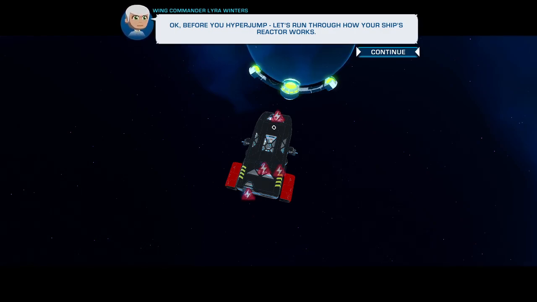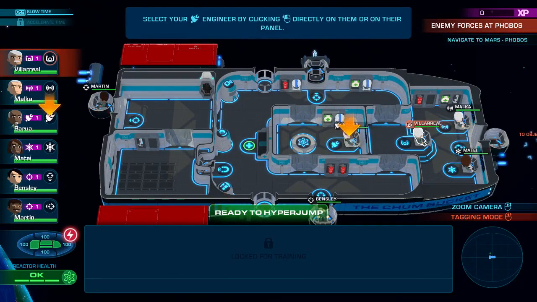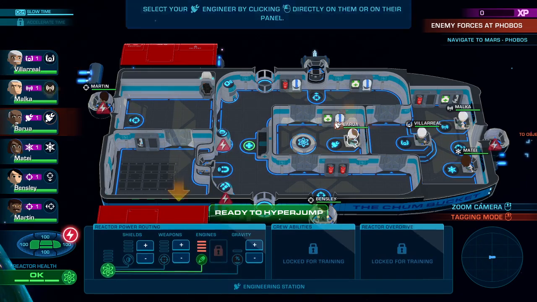Okay, before you hyper jump, let's run through how your ship's reactor works. Select your engineer. Gonobot's going off a little bit too much. I'm gonna adjust that threshold really quick. Let's make it like that. Yeah, that'll work. Perfect. Select your engineer by clicking directly on them. Okay. Barua!